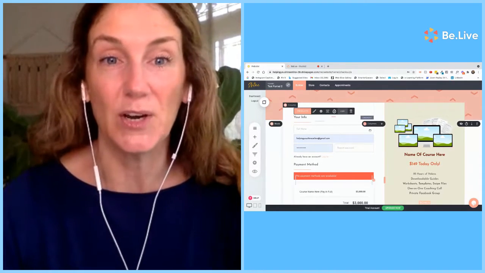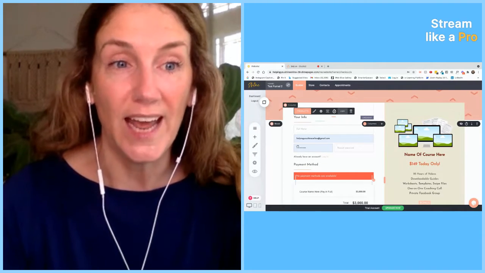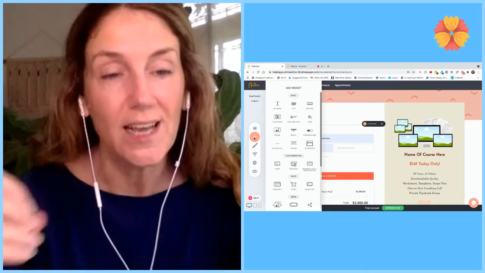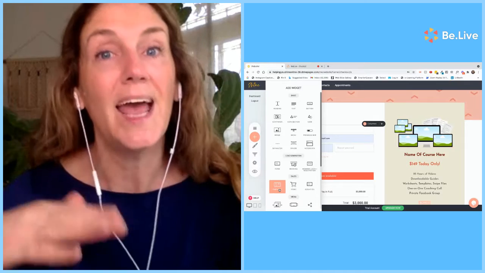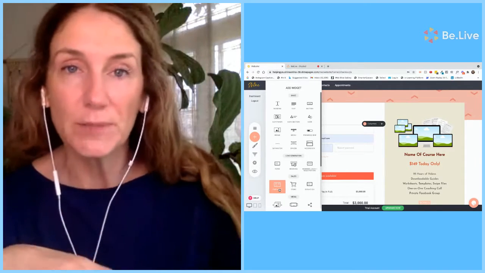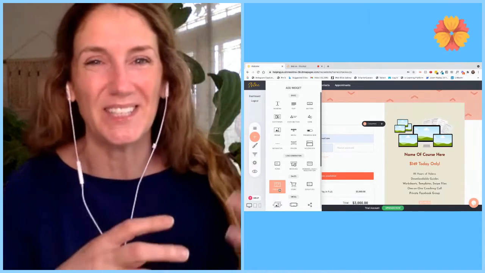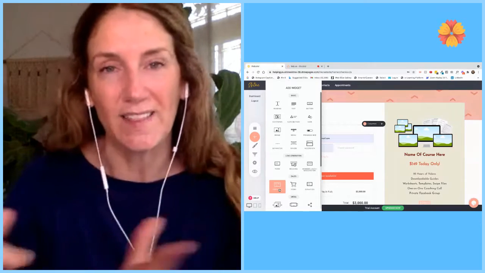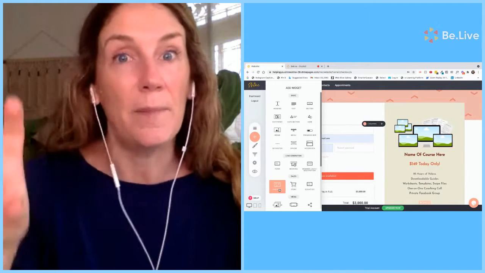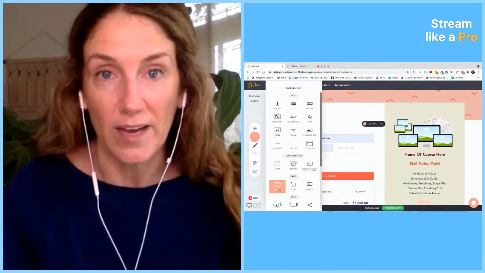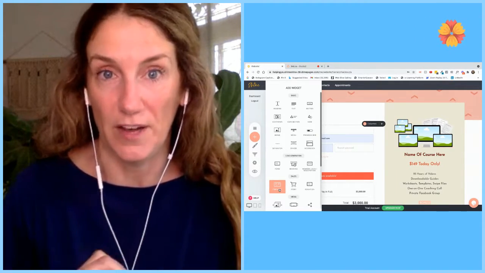Okay, so this particular screen is just a page like any other page, and it has a checkout widget added to it. The checkout widget is right here in your widgets. It's available for those on the Glow plan and above. If you are on the lowest plan, the Spark plan, that does not have the checkout widget, you still have a checkout ability. You can still sell products on your site and check them out. However, it's not going to be a checkout widget that you can add to any page and add to a funnel like you can with this one, because we are on the Glow plan and we are using the checkout widget as a part of a funnel.